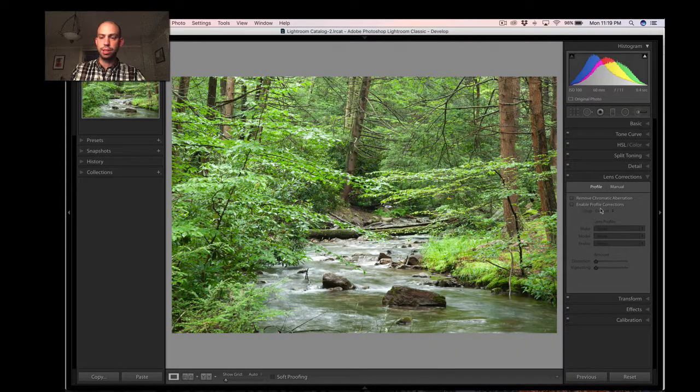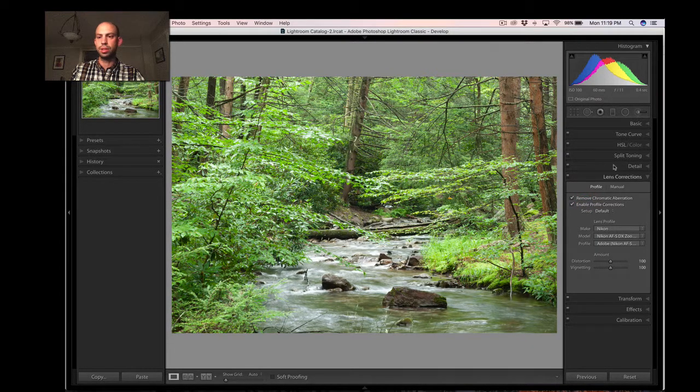For a kit lens, it's really not bad. But you will want to check these remove chromatic aberration and enable profile corrections. That'll automatically fix some distortion and some chromatic aberration, which is colors showing up where you don't want them to show up, especially along the corners. You'll get some strange magentas and greens and things. You don't want that, purples.